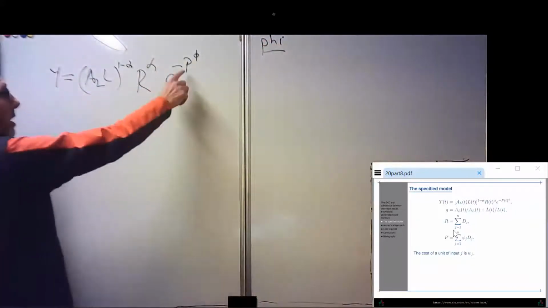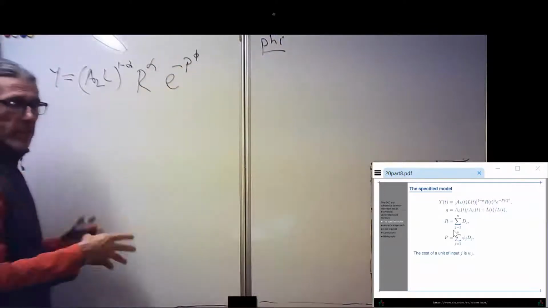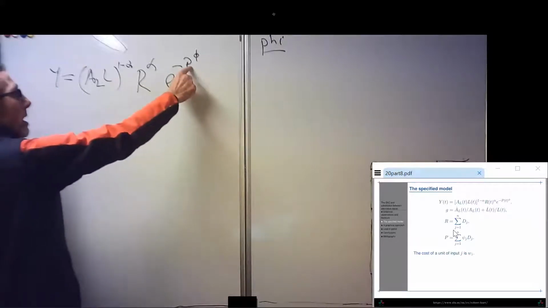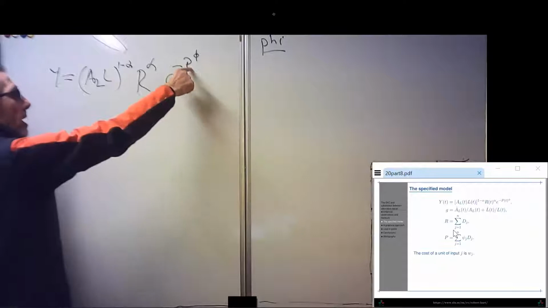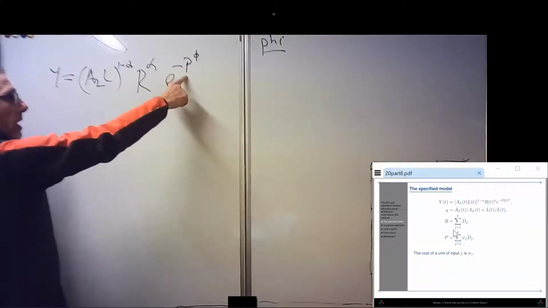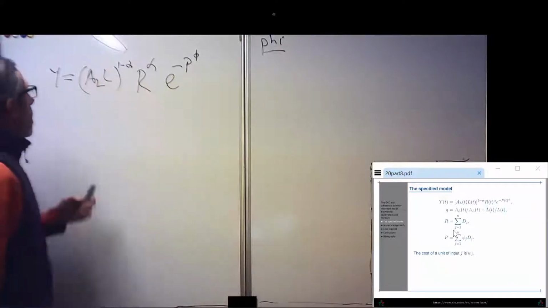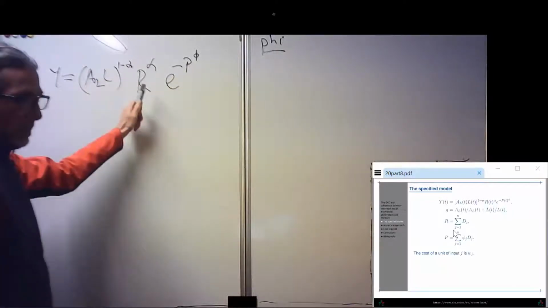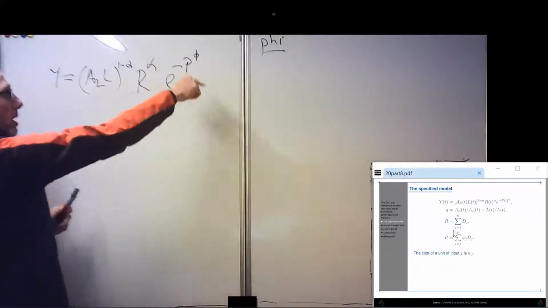So what's this? P is pollution. If P is 0, this is 1, so there's no damage. As P goes up, this becomes less than 1, yeah? And the bigger P gets, the closer to 0 this gets. So it's knocking out a proportion of the value of your baseline production. So this is like baseline production, and this is after pollution damages.